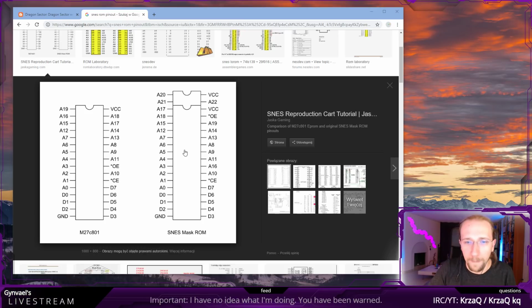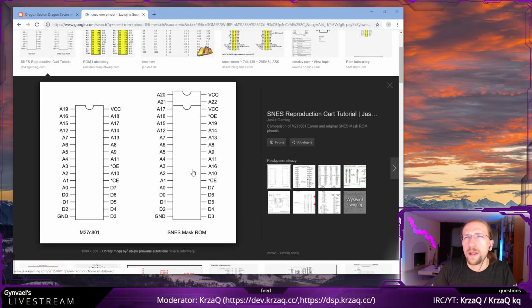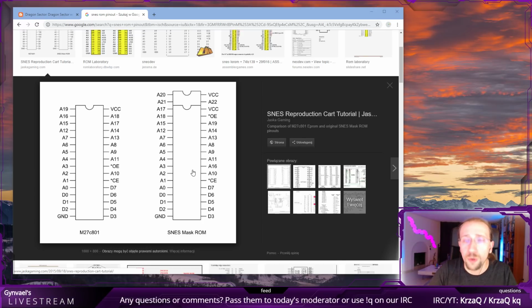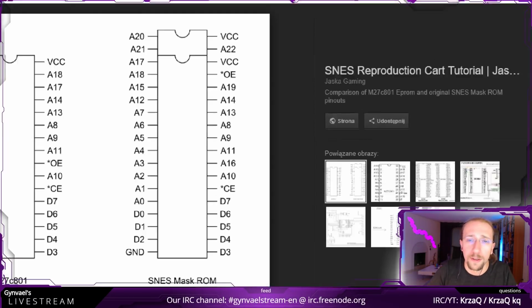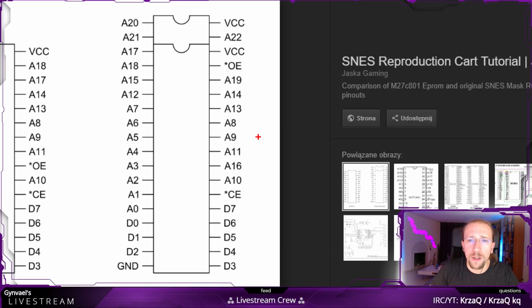Sorry, and we can, I guess, start thinking about how we can interact with it. I did try to look for some data sheets, but in the end, it is not really needed, so we are not going to do that. Usually, if you interact with any chip, you would start looking for a datasheet if it's available. But in this case, it's not really going to be needed.